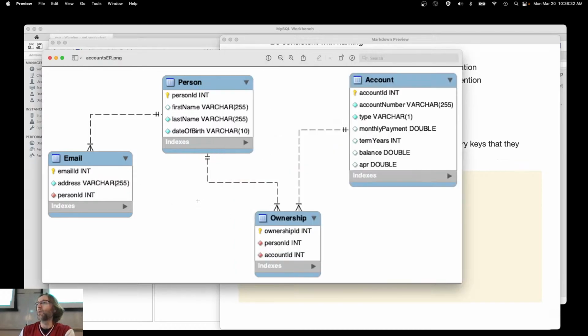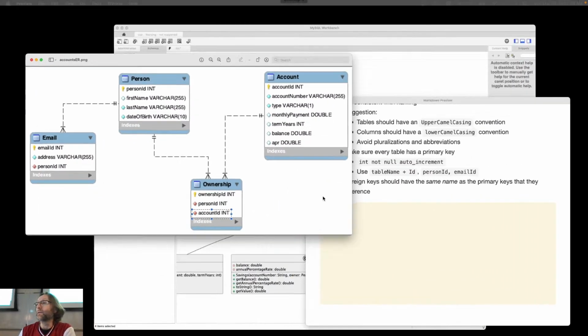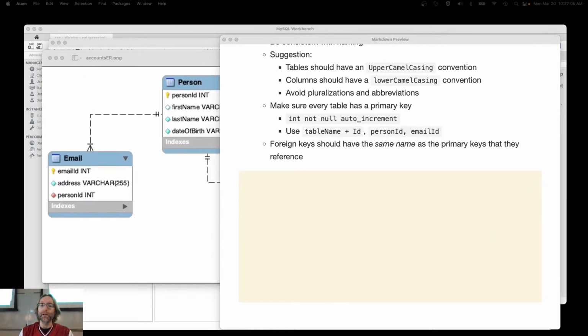So for example, over here, here's the foreign key mapping back to the person table. What did I call it? Person ID. Why? Because it references the person ID in the person table. Again, taking guesswork out of this process by using consistent naming conventions, and it also saves you the need to think of these clever things. Account ID. Account ID over here in the account table is a foreign key with the exact same name over here.